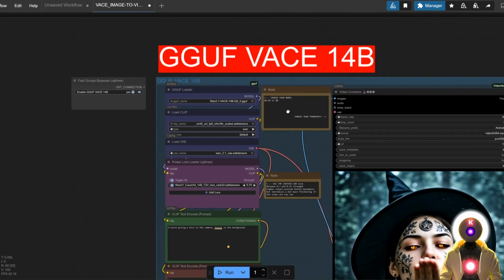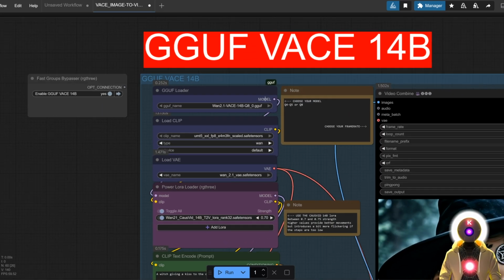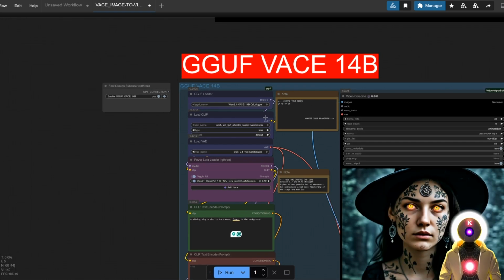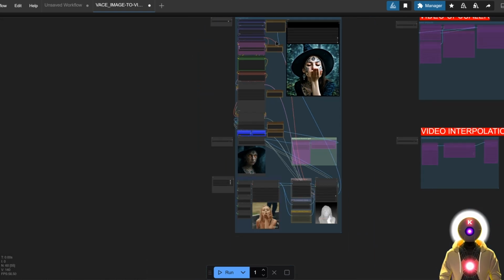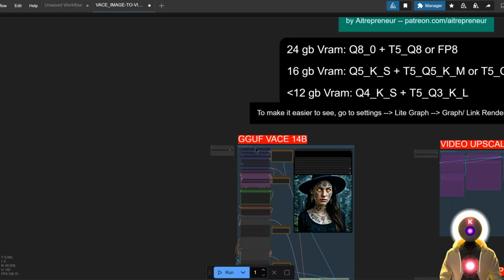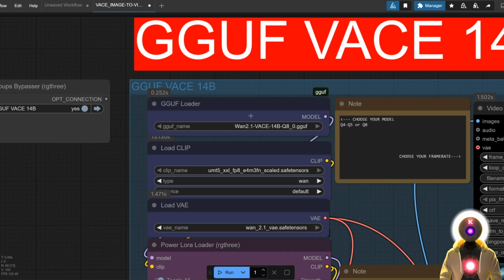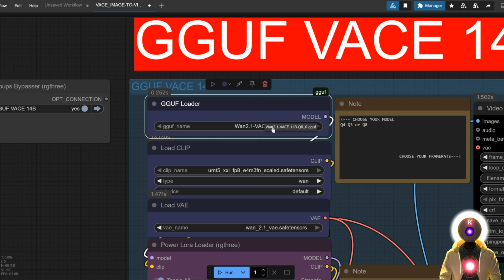Alright, so let's start from the very beginning. If you ever used one of my workflows before, you know the way I operate. Basically everything on the left side is the information that you need to pay attention to. These are all the nodes that you might want to modify and use. So for example, let's start at the very beginning. Here you're gonna choose your model, the model that was downloaded for you. In my case, since I chose number 3, I have the Q8 version of the model downloaded, so I'm gonna select that one.